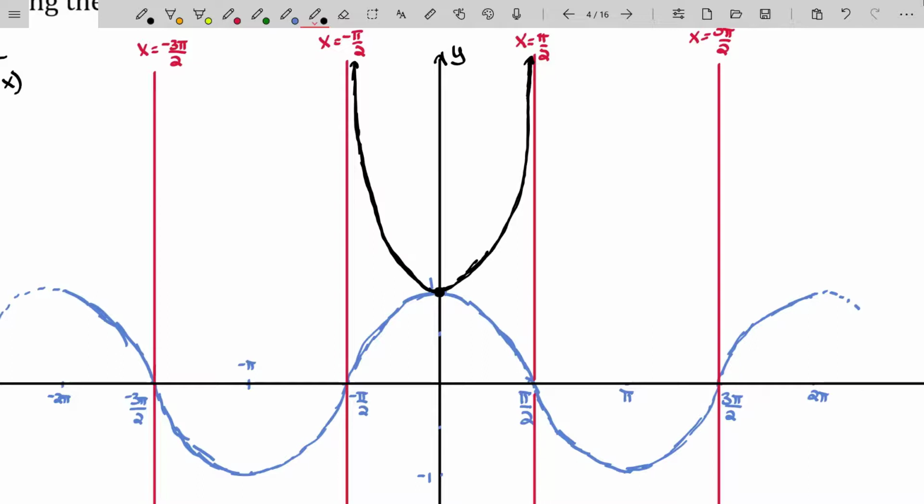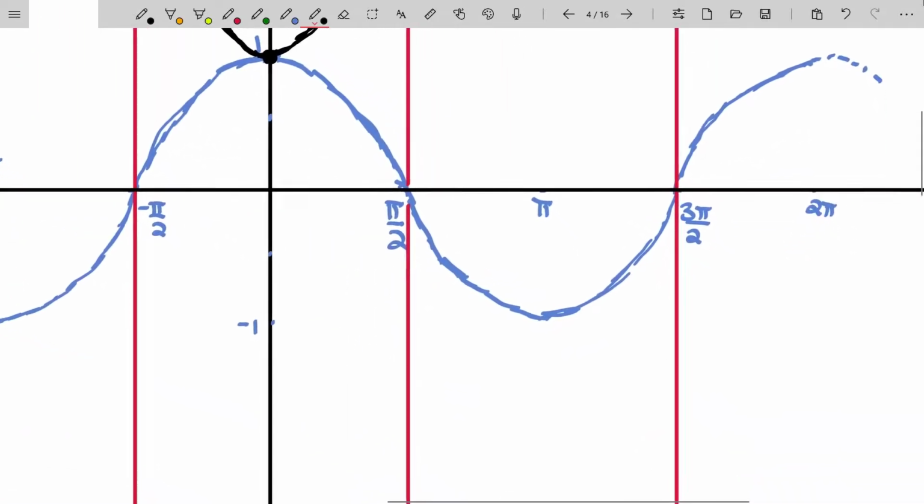Now, the fact that I used the cosine as the base graph and then graphed the secant, that is going to be how I always graph the secant. I will graph the cosine first and then bother graphing the secant. So when you're asked to graph a secant or a cosecant in your trigonometry course, you're going to have two graphs. Well, basically you'll have one, but you'll have to graph two functions on it. One being the reciprocal function, which is the cosine, and then the secant. You're using the cosine to kind of base your secant graph off of.